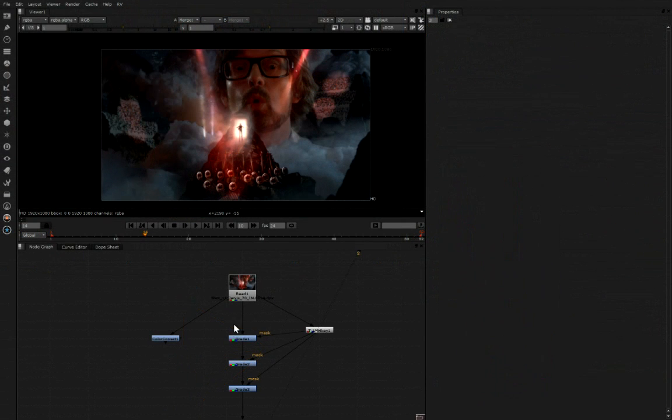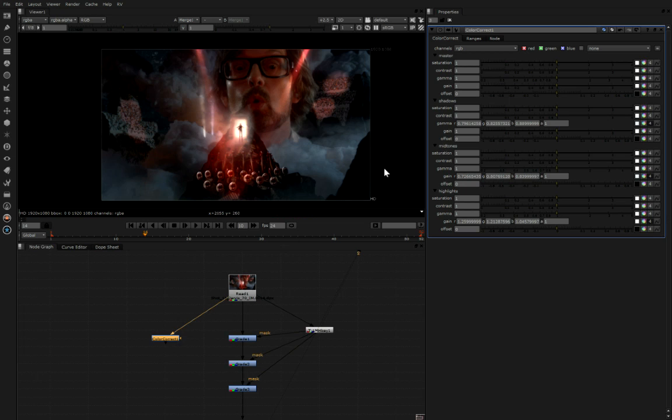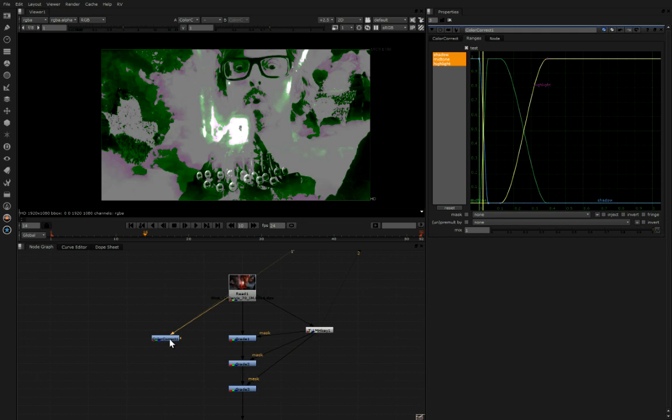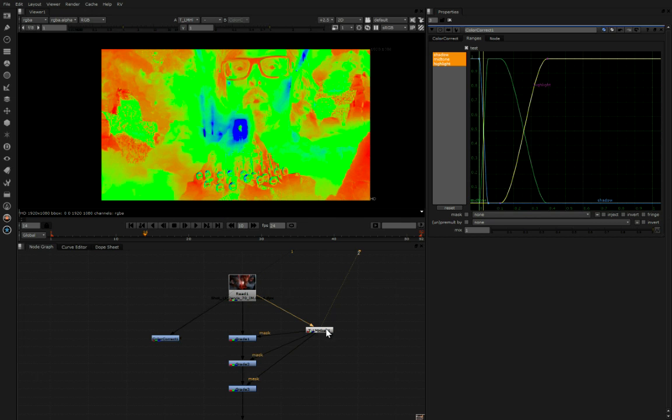Okay, actually we could have done this grading using the color correct node, which already includes parameters for shadows, midtones and highlights. The luminance ranges are adjusted in this panel, but the information displayed is not very obvious to understand. We like the RGB method and find it easier to read.